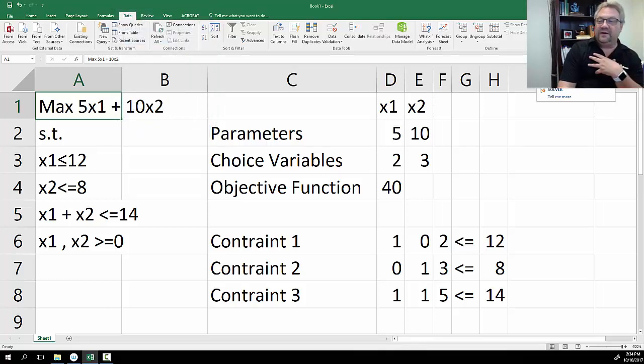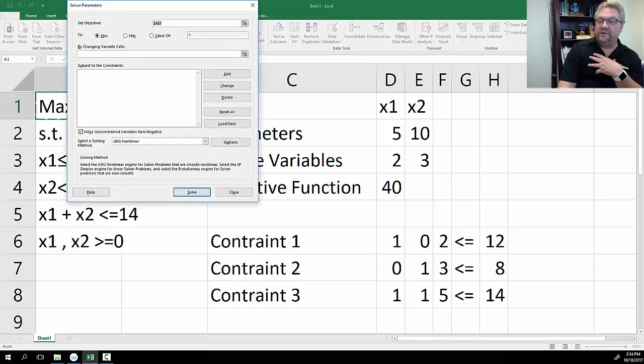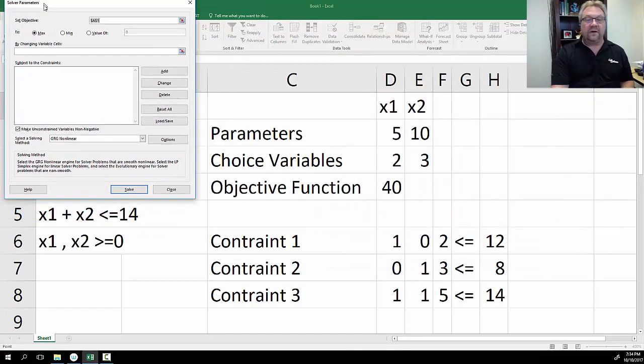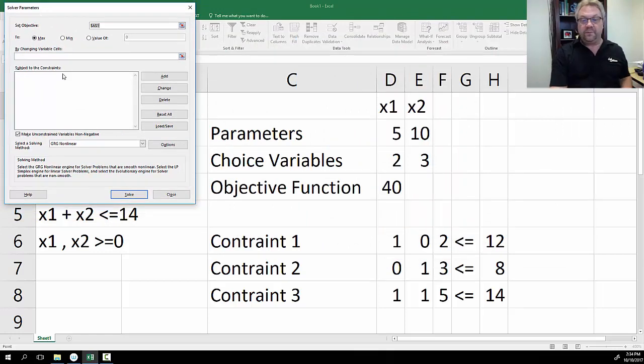And see, there it is. So under Data, far right, there's Solver, click. Okay, and so here's what we've got to do. So Solver says, look, so I'm going to move this over here to keep all this open. So the first thing, it says set the objective. Well, that's just my objective function.